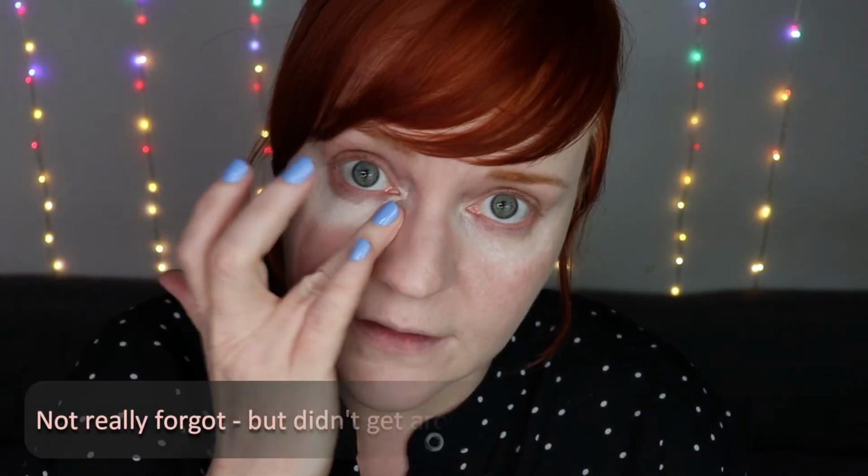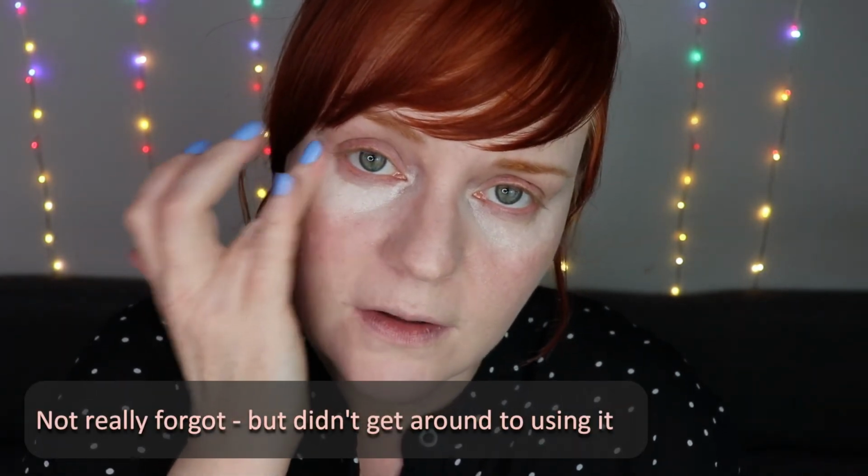So I'm very excited to try this out because we all know I suffer from bad under eye circles and I love concealer. So let's whack this on our face. Ooh, I wonder if that might be too much. Well, we're just gonna roll with it. Ooh, okay, so this seems to have pretty good coverage. I actually bought this concealer quite a while ago, but I somehow forgot that I had it and hadn't tried it yet, so that's why I'm taking you on this journey with me.